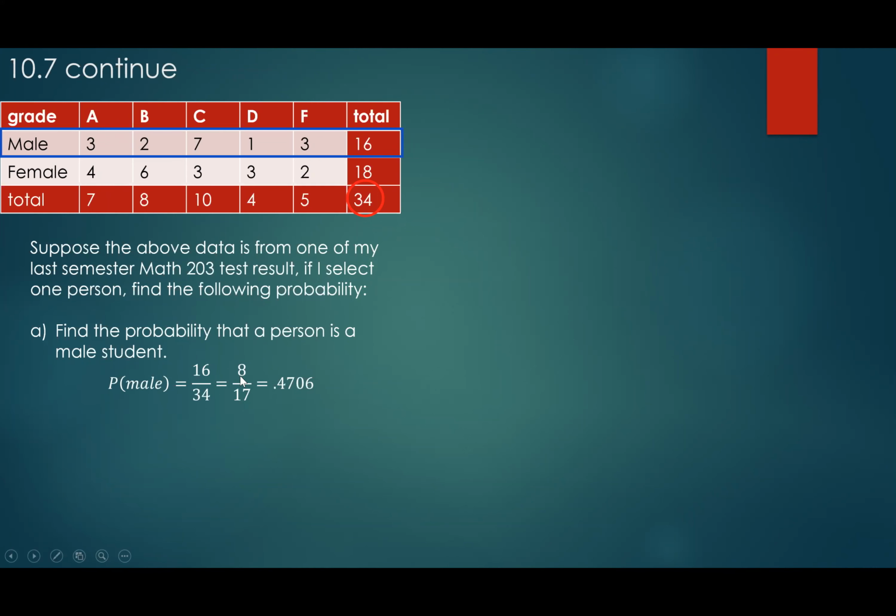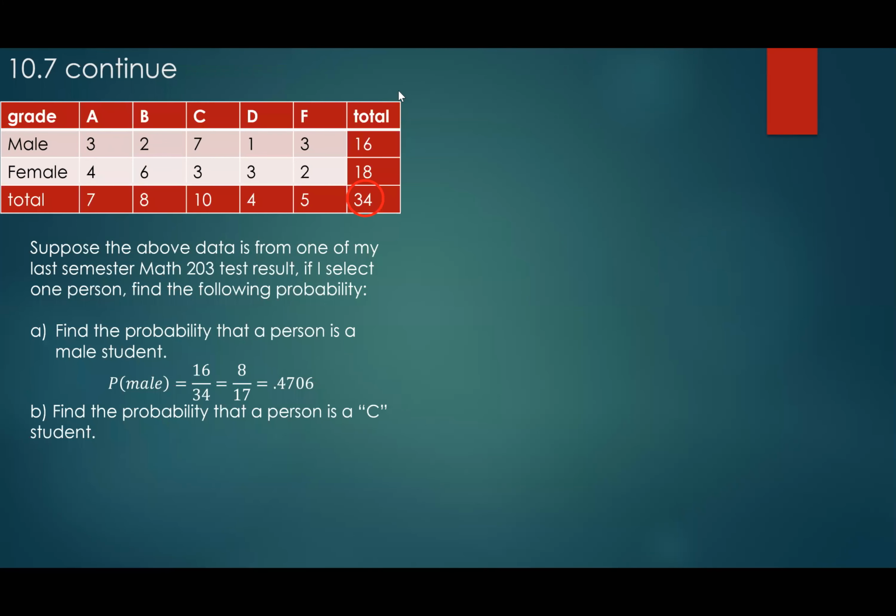If they ask you for a decimal, you can give that, or you can reduce the fraction. I think even if you don't reduce them, Alex still gives you the point. So if you give them 16 over 34, I think they still give you credit. Looking at this, because they don't have the word or, they just ask you for a simple probability. For a simple probability, we ask ourselves what we are looking for: the male students over the total.